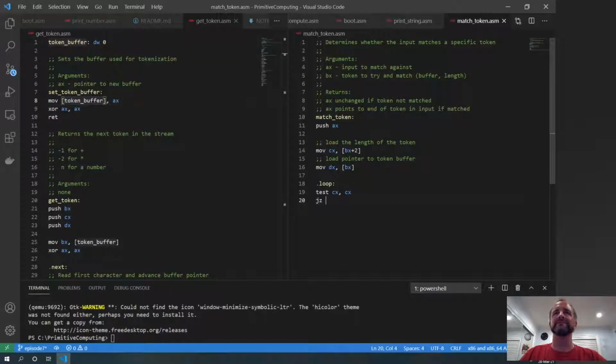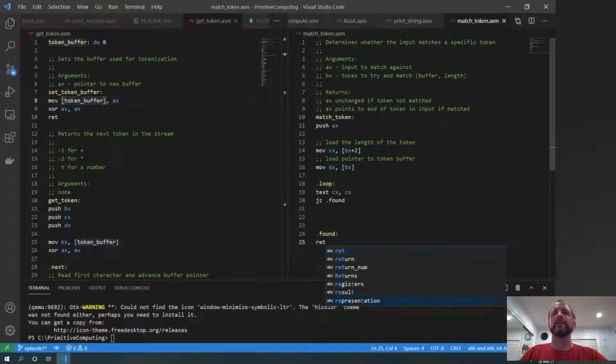This is kind of weird if it's a 0 length token, but we'll say JZ found, and then down here we'll create our found label. If it's found, we just return. Otherwise, we're going to have to do some stuff to get AX back to where it belongs. Also, everybody has to save all the registers that they use.